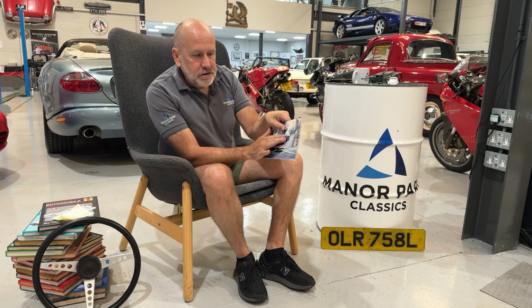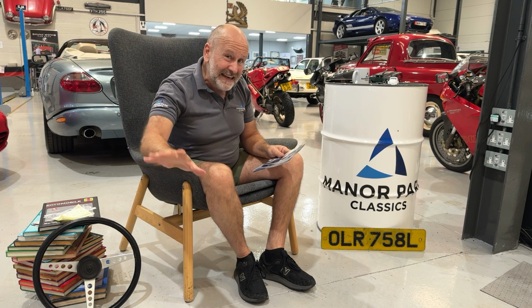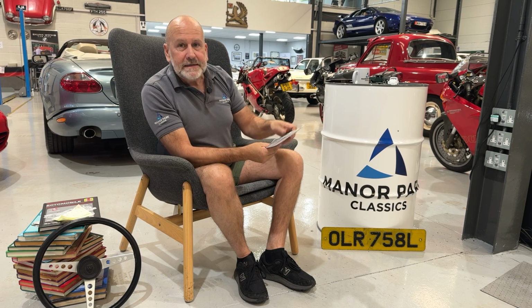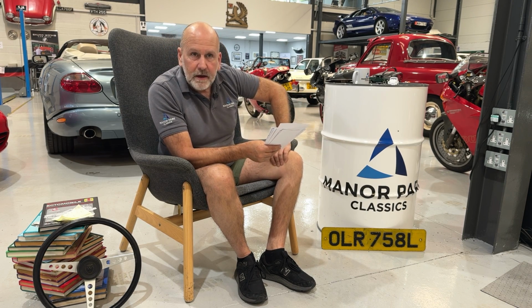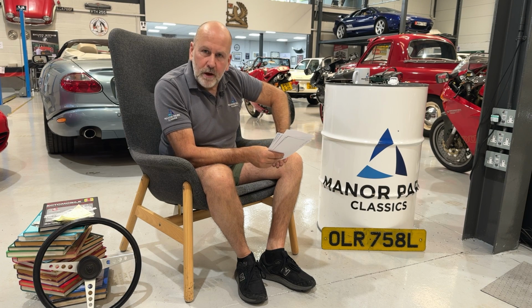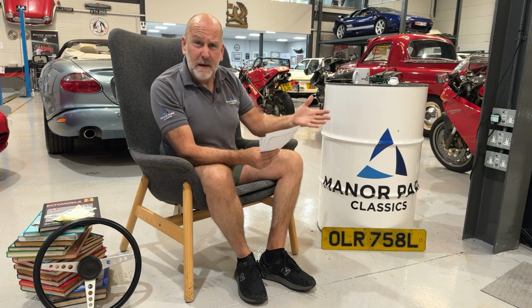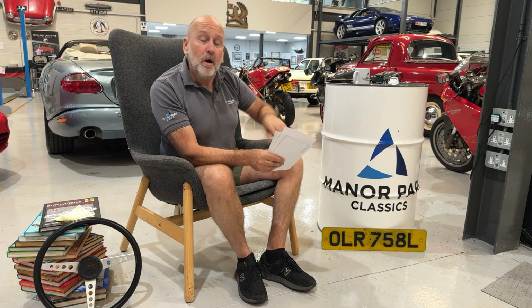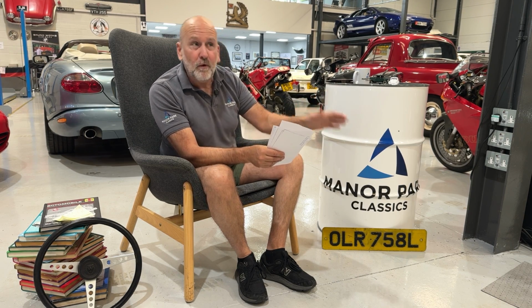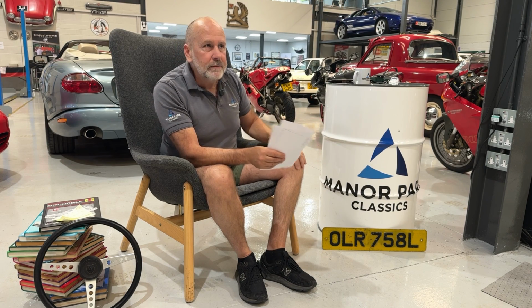What these pictures don't show you, and what I haven't told you as well, is in the background, I'm into my Minis. So I've got a couple of Minis at home. I've got a 1960 Morris Mini Minor, which I drove home from Birmingham on the M6. Why would you do that? I was maxed out at 50. I was so scared, actually, I ended up coming off the M6, going along the M54, and then up the A41 home because it was too scary to drive on the motorway.